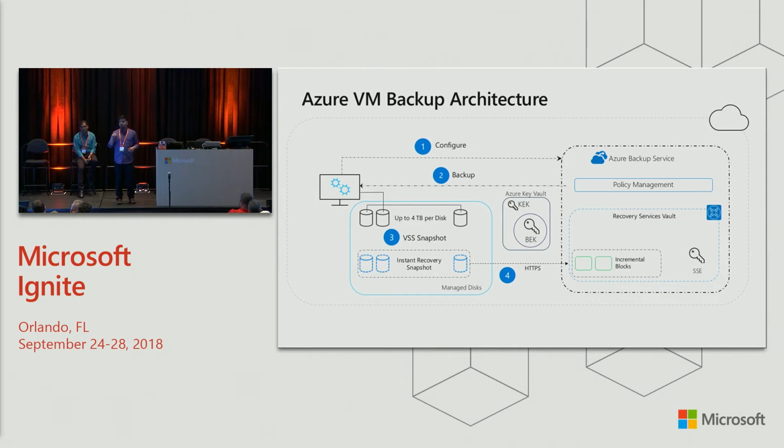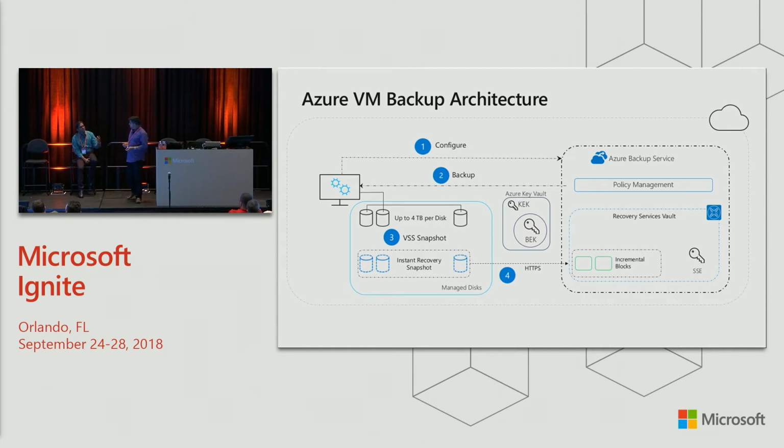When you secure your data, you can do that by employing Azure Disk Encryption. When you do Azure Disk Encryption, you have these keys, the KEK and the BEK, which go to an Azure Key Vault. What we do with Azure Backup is to also back up these keys. How is that important? It's important because when you're recovering, you don't have to worry about what keys you had when the backup was taken, right? So you don't have to remember and do all the management of keys when your backup was taken. When you restore, we restore the keys for you. And that way, you're sure that you can apply these keys on the recovered data and unlock your data.